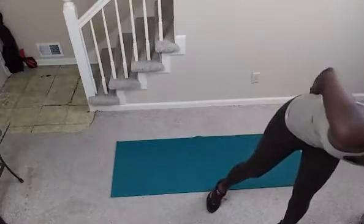I have a timer set up on my laptop. It's a Google timer, so if you need a timer and you can't use your cell phone, like I can't use my cell phone right now because I'm recording with it, just go to your Google search bar and type in 60-second timer, because we'll be holding each pose for 60 seconds today. So let's just go ahead and start. The first pose is with our arms back and up, and I'll go ahead and start the timer. All right.